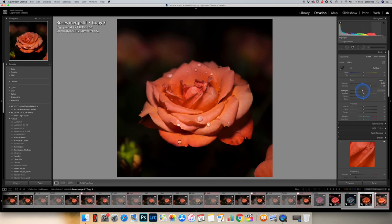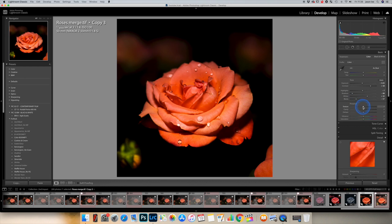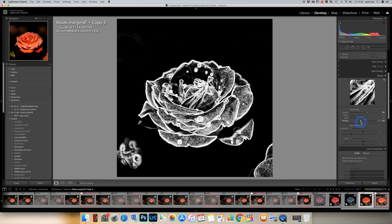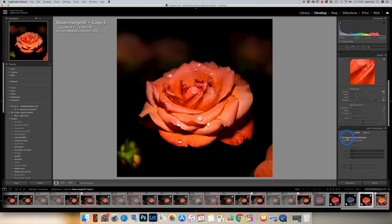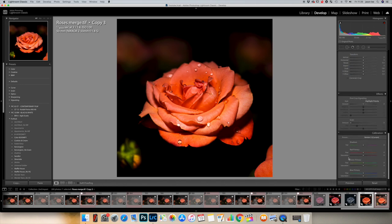To make the image look its best, adjust highlights and shadows, moving the white and black levels. Bring it down — the background is quite dark. Add some texture and a touch of Dehaze. For sharpening, slide it up to about 70%, then hold the Option key and use the masking slider so it's only sharpening the white areas — whatever's white is sharp and everything else is left alone. Add a little Noise Reduction, then apply Lens Correction. The Z6 isn't recognised here so we put on the 50mm 1.8G as the equivalent.